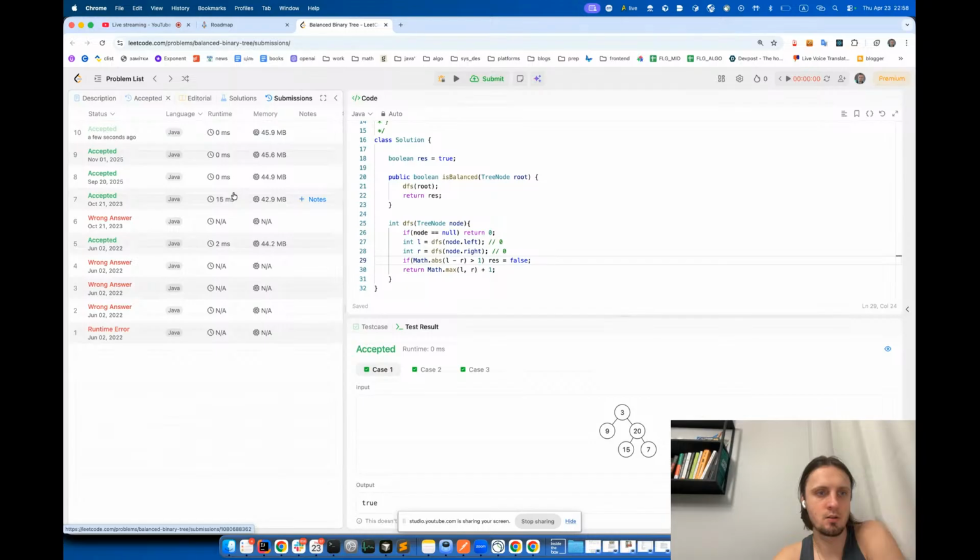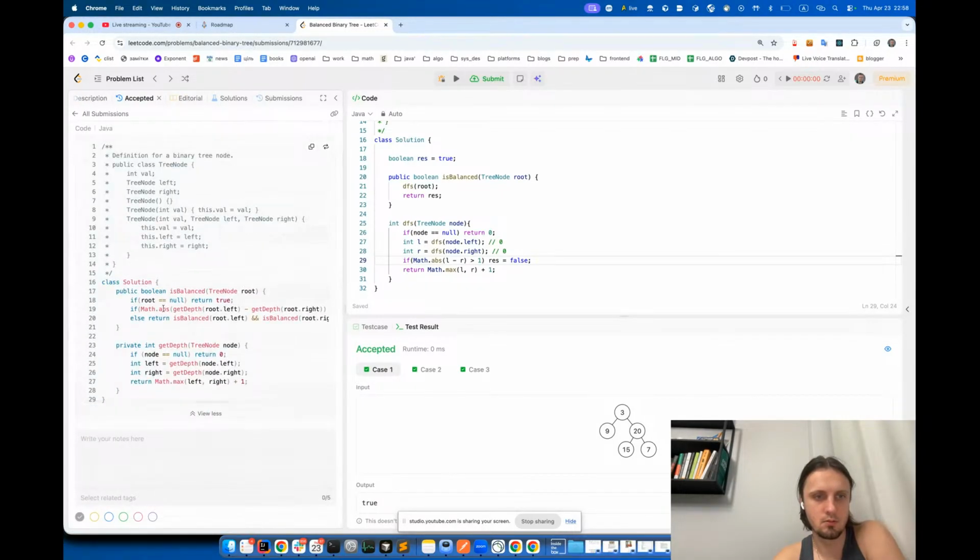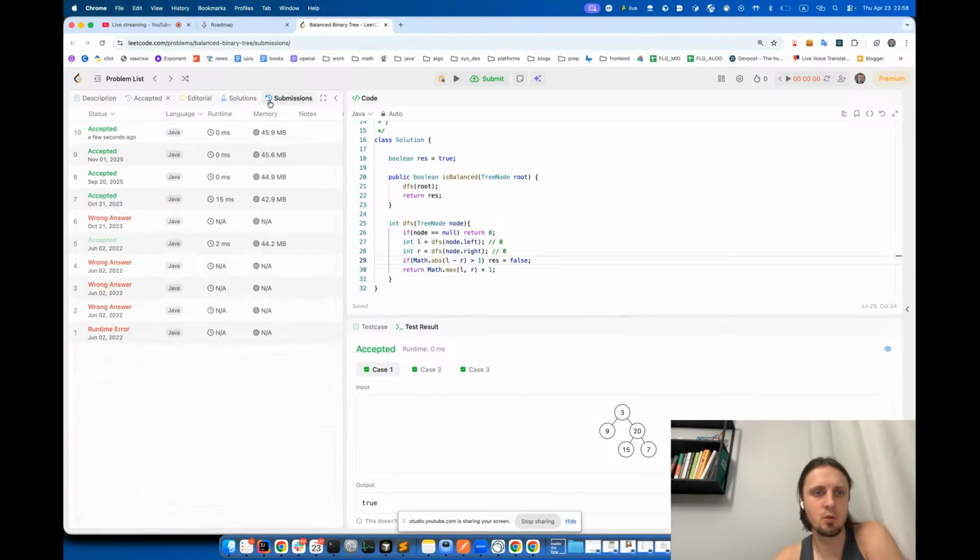So let's check our previous implementations. Yeah, so here you see we got depths from left and from right. And then call it here. Yeah, I think this one is much worse.